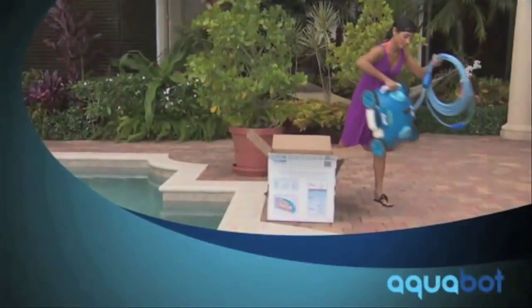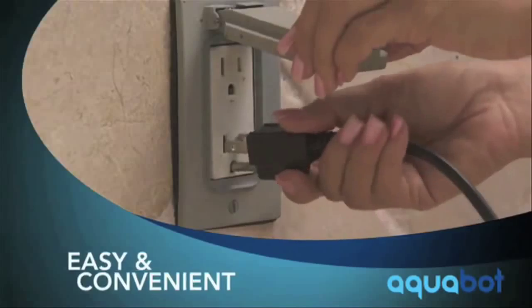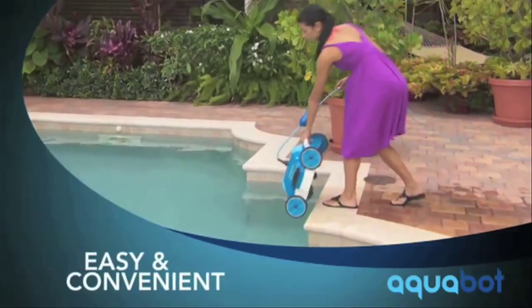Our robotic cleaners are designed with your convenience in mind. Just plug the power supply into a grounded outlet, plug the cleaner into the power supply, place the cleaner in your pool, and press a button.